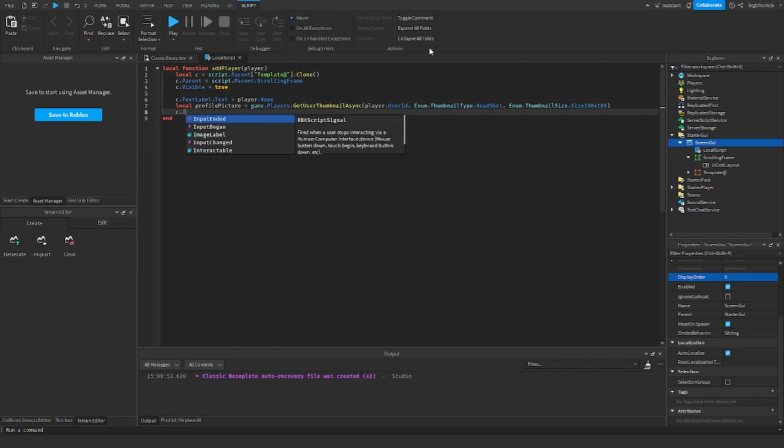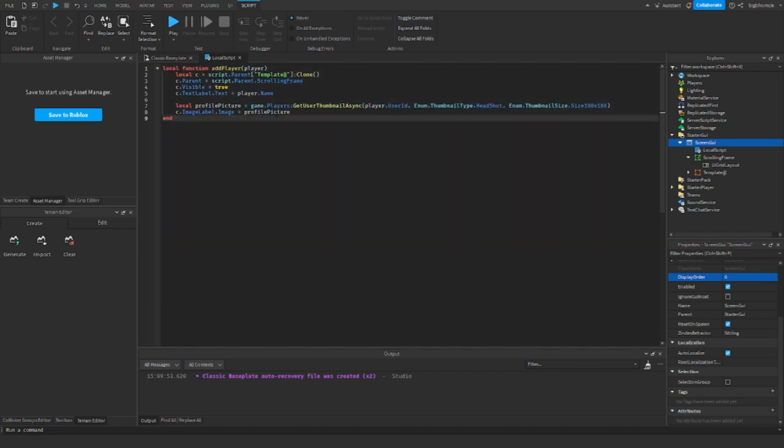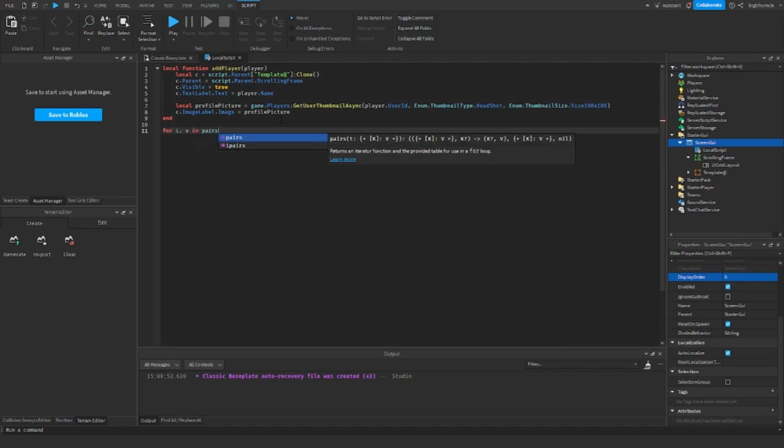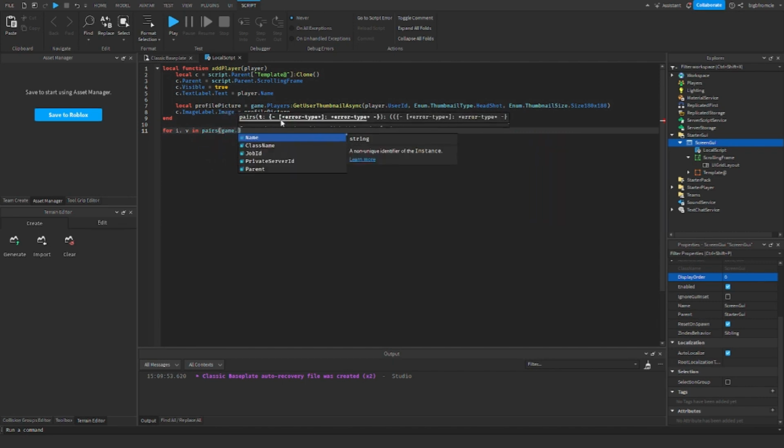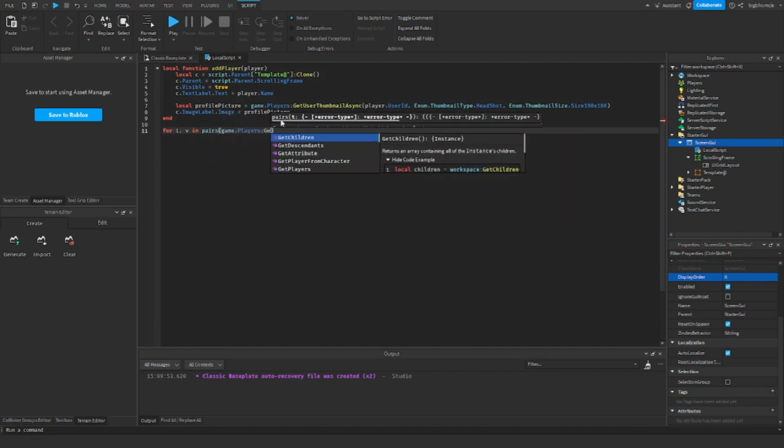Now c.ImageLabel.Image is equal to profilePicture. Now that function is complete. Now we need to actually call the function when we're adding players. So first, for i, v in pairs game.Players:GetPlayers.